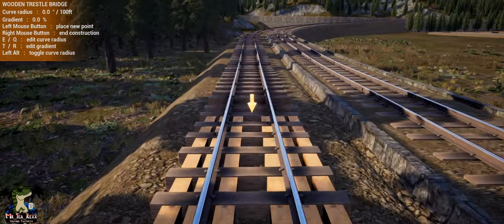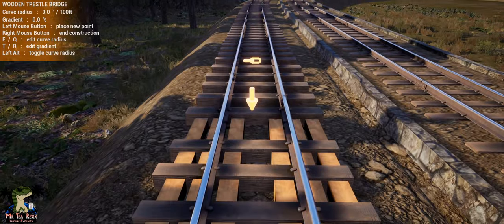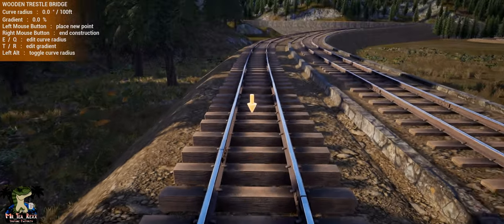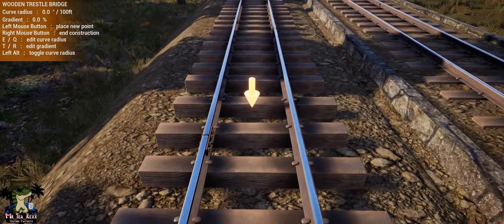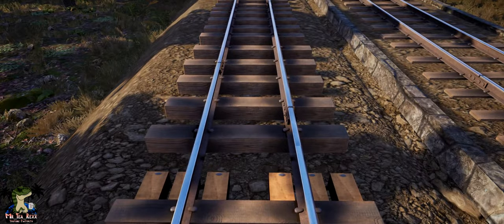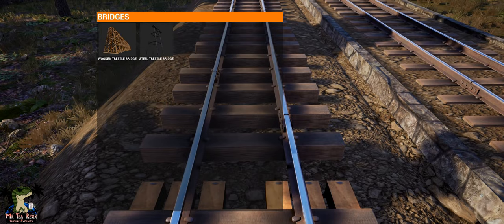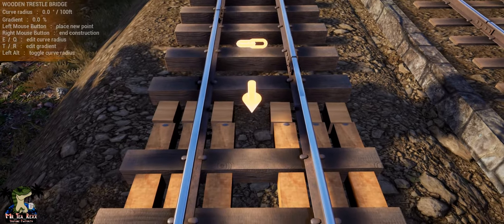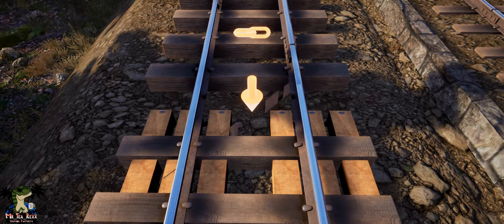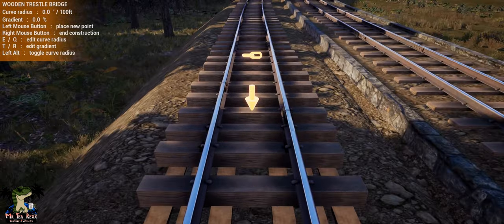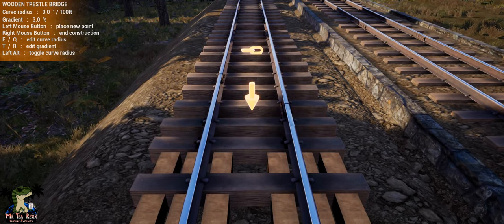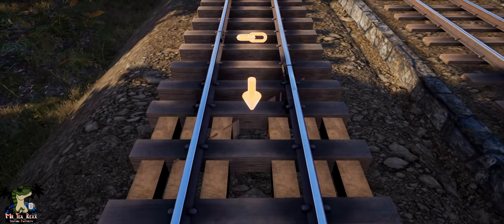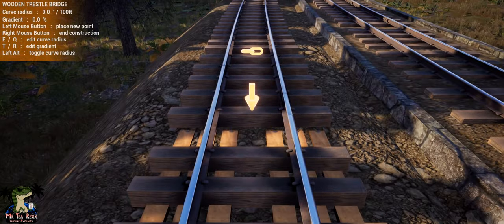We will do the same method for our viable wooden trestle bridge. This method can work with the metal version, but it will require you to go further out to spawn the support beams. Once we are at our curve, we will right click to cancel it and reselect it in the construction menu. Using the snapping points, we adjust our gradient and then place it back down again. We repeat this process through the entire track.